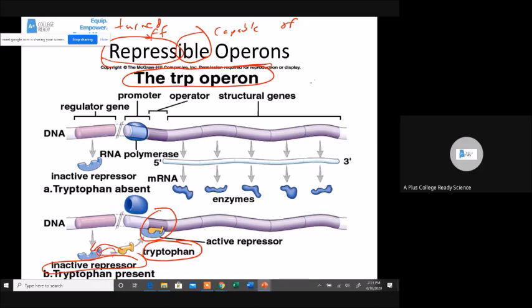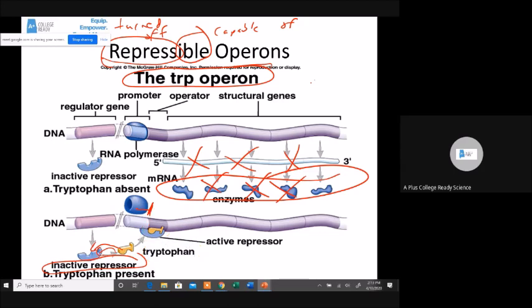And remember, once the repressor protein is bound to the operator, RNA polymerase is blocked, transcription can't happen. And if transcription can't happen, translation doesn't happen. So the making of these enzymes stops. And that's going to continue to be true until there's no longer any tryptophan present. Once all the tryptophan in the cell or in the environment is used up, this piece right here will also be used up, which means that the repressor protein will change shape once again. It'll go back to its inactive form.